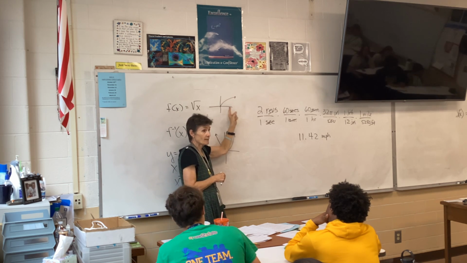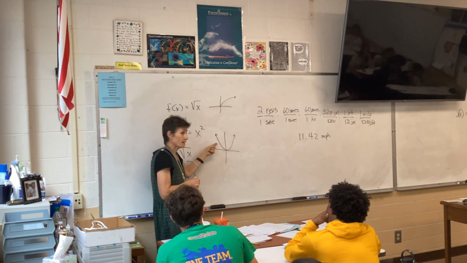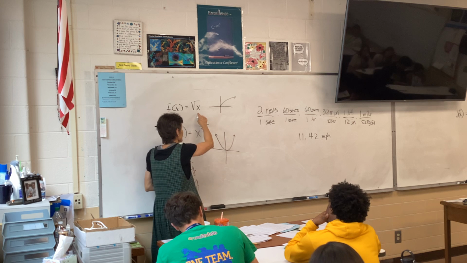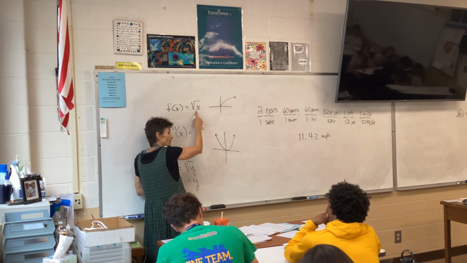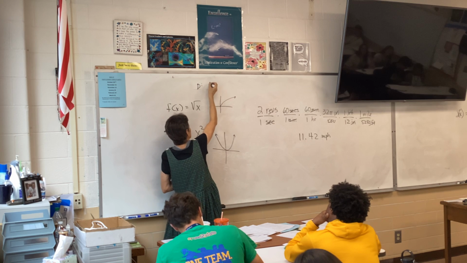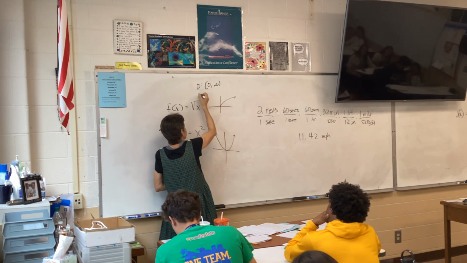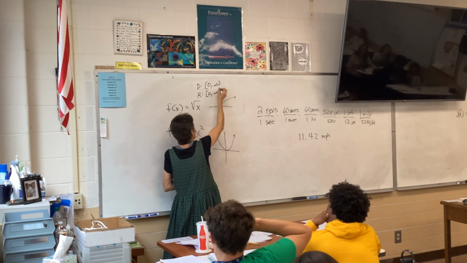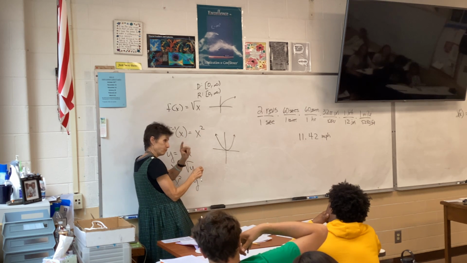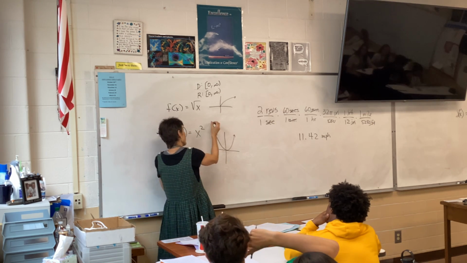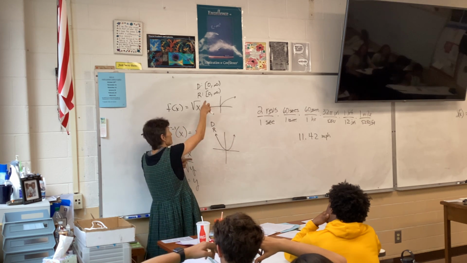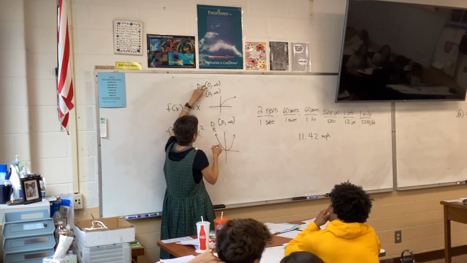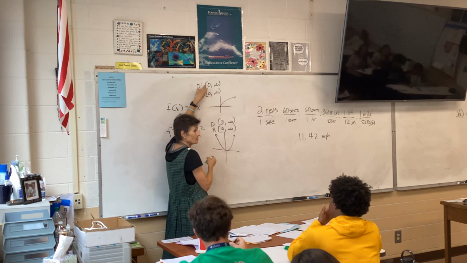Is there anything negative in any of those ordered pairs? You got negatives over here. That can't be, right? Goes back to domain. What's the domain of this guy right here? His domain is 0 to infinity. What's the range of this guy right here? 0 to infinity. Same thing. So when you find the inverse and you flip those, doesn't the domain and the range for the inverse basically have to be the same thing? Because this becomes the domain, and this becomes the range, but they happen to be the same thing.